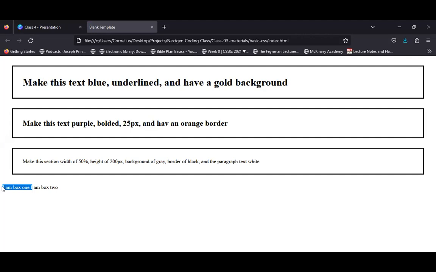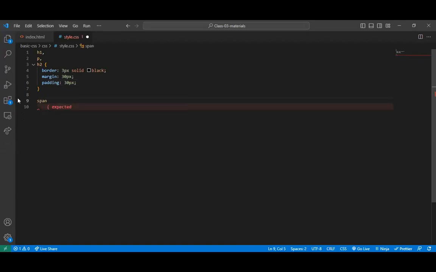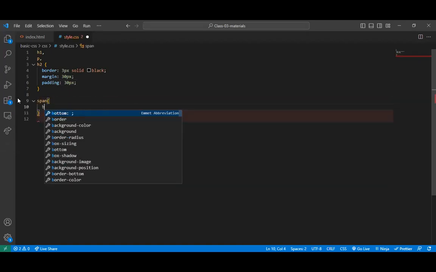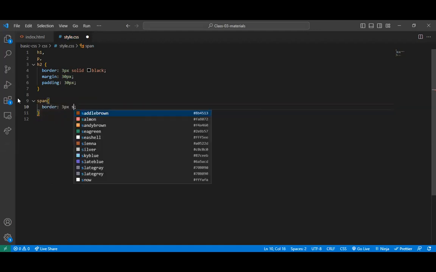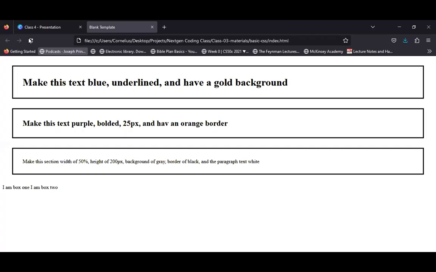Now just so that we can see the box itself, let me give them a border. Okay, we can see box 1, box 2.